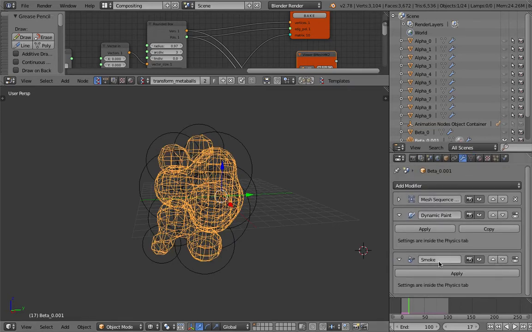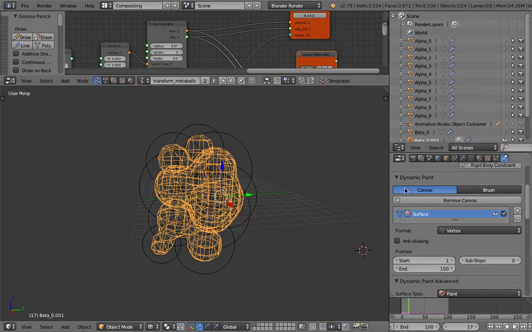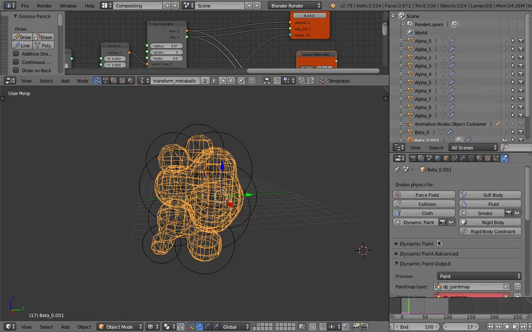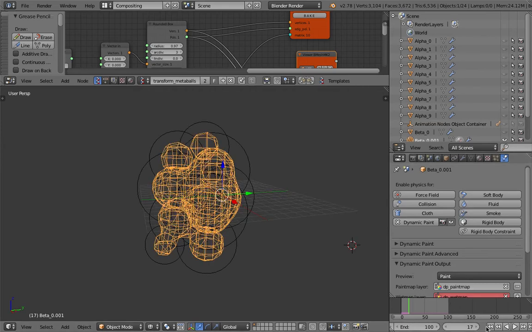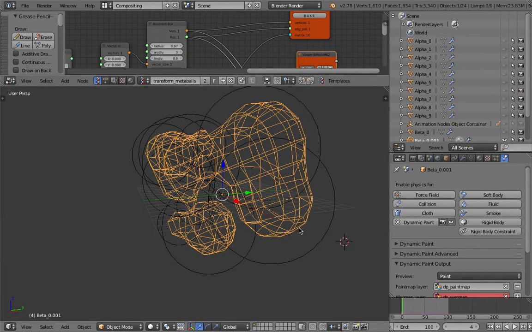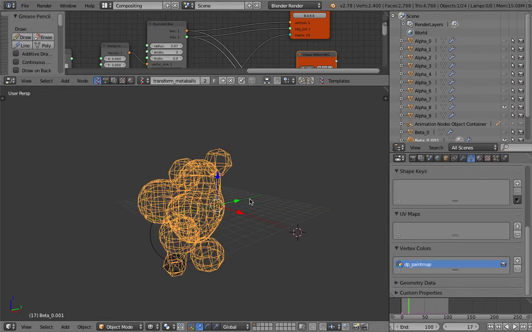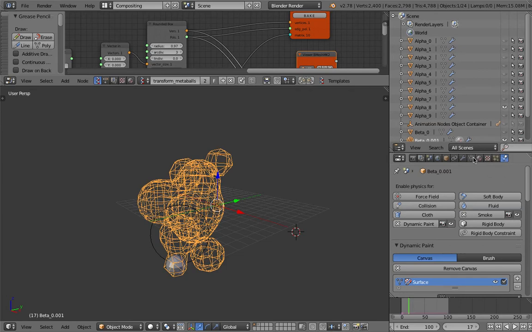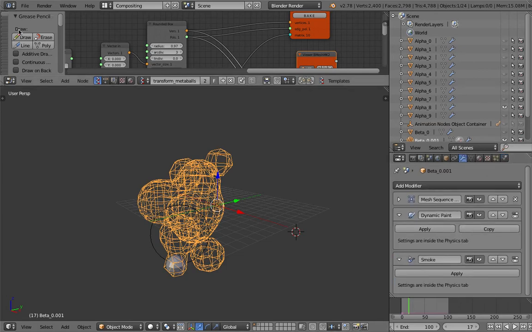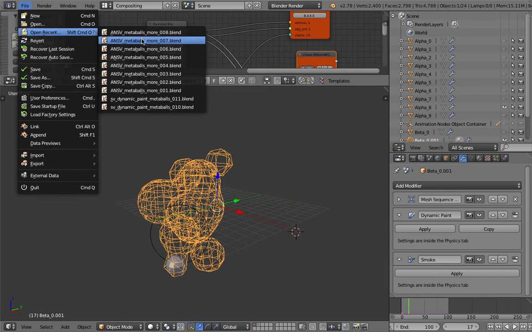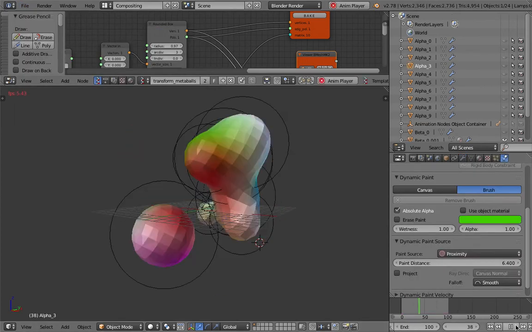Oh, I made a smoke simulation. Reload. Always save.